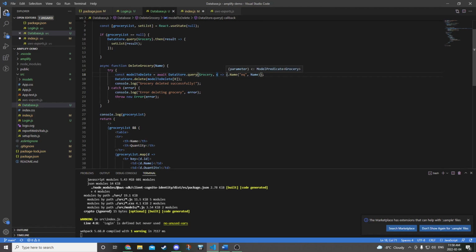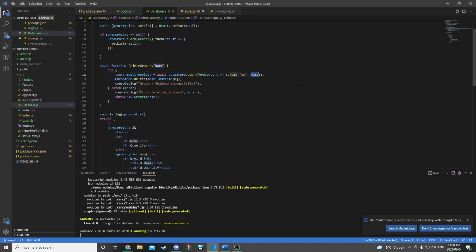So we are able to define the attribute name, and we're able to ask, okay, for every grocery object, check the name of that grocery object. Then within this two-argument function, we ask, is that name equal to the variable that we're providing called name?